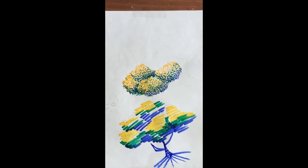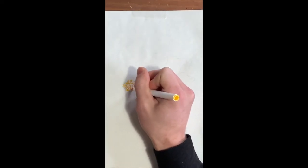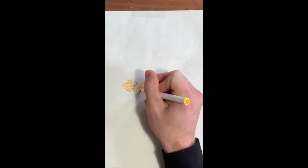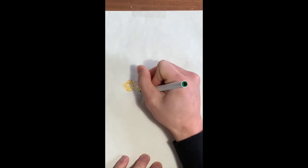And that just means there's going to be a range of values going from yellow to green to blue. I often like to do these smaller thumbnail drawings so I get an idea of what the tree is going to look like and the color scheme I want to use. And now I'm going to quickly run through the tree making process just to show you how I create leaves.